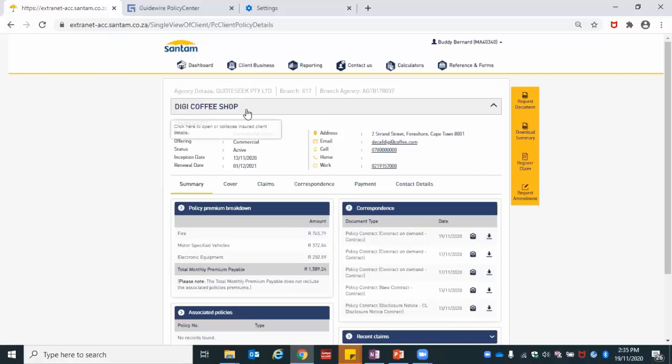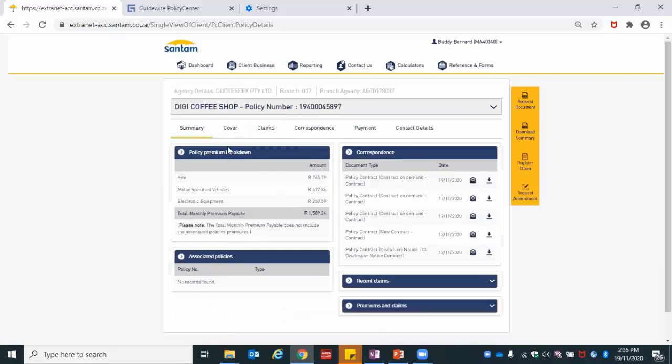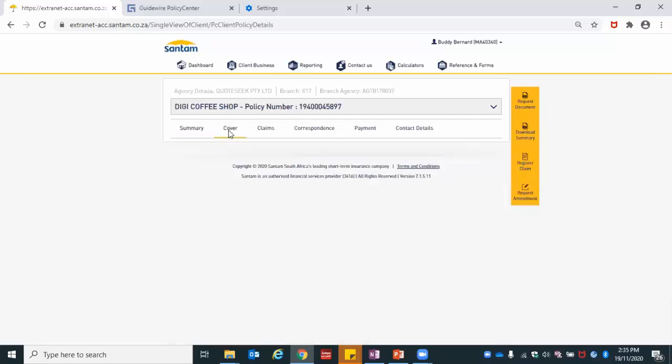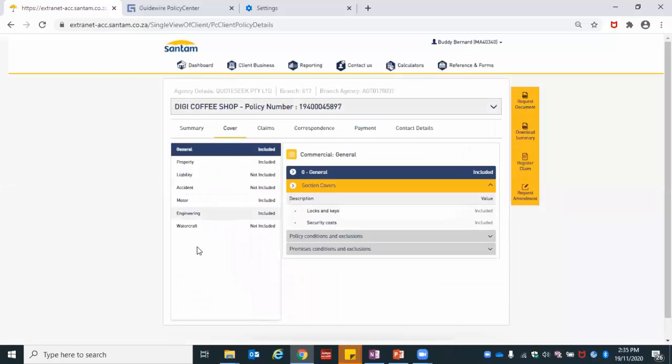Here you'll see this is my commercial policy, and I want to see the lines of business available on it. When you search for a policy, it will land on the summary screen. We will then navigate to the cover screen. Whilst it's opening, I just want to take your attention to this field. On a personal policy, you will have the transactions button in addition to this list of buttons. That is mainly because we do not have the add vehicle functionality available on commercial, so you won't have the transactions button for a commercial policy.